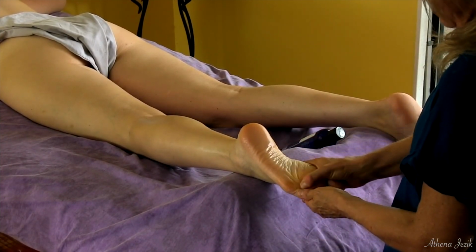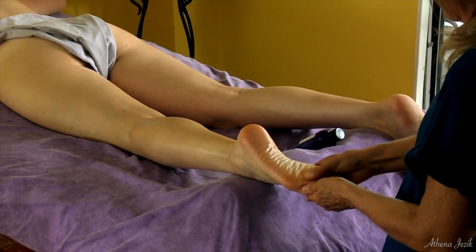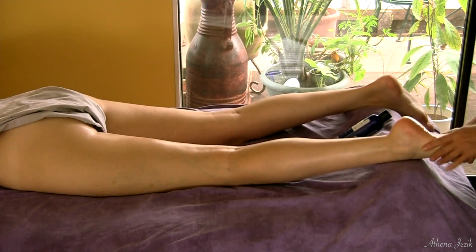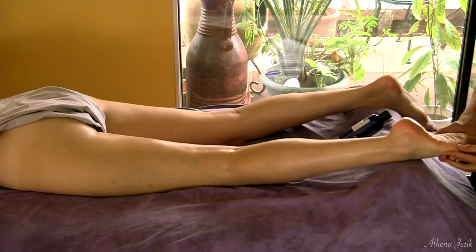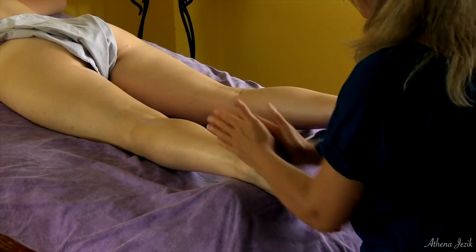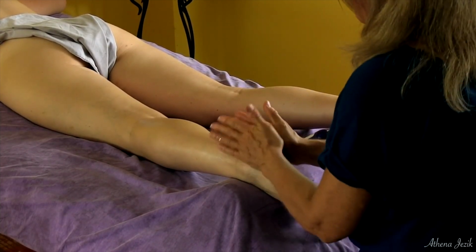Then on the padding of the foot, you can just rub it up and down and across. You'll feel various things. You can tell where people put their pressure when they walk, because there's oftentimes harder calloused areas. The soft part of the arch in the foot, just a little massaging up and down, rotating it. Just real gentle moves along this ridge where the lateral edge of the foot, same thing. Heel, you can kind of do the heel like that, where you're just cupping it and rotating.